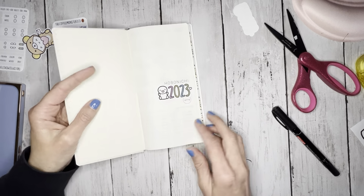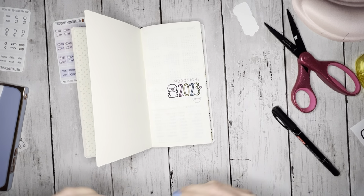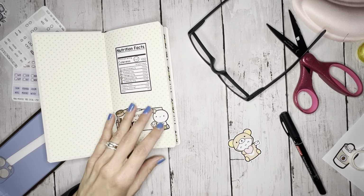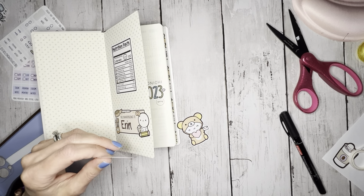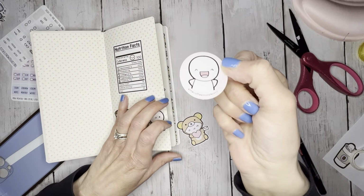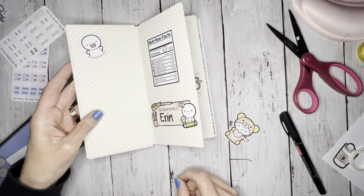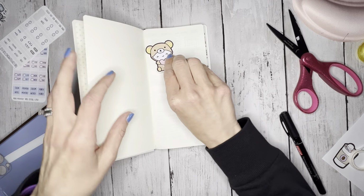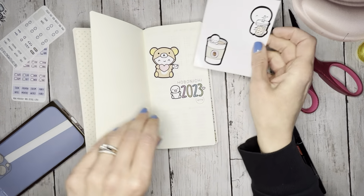Ooh, so cute. Love how that looks so far. And I have, where is it? I lost it. Okay, I found it. It was on my desk underneath some other things. Let's get my glasses out of the way. I have this one, and it's super cute, but I don't know. I think I might actually just put it there. We'll see. I do have this die cut, and I do have these seals.